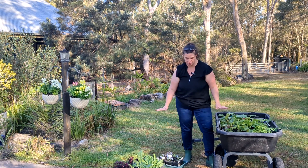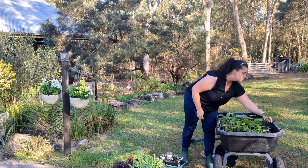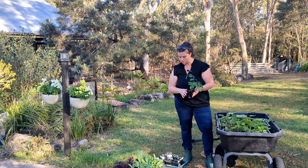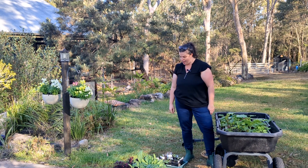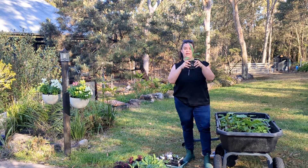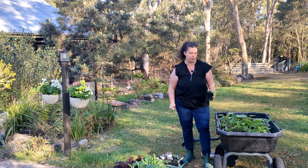So what I'm going to do now is actually sort out what needs to get down to the veggie patch and what needs to stay here. Some of this stuff like these tomatoes are extras — I'm going to give these to my parents and they're going to take them up to their property, so I don't need to take them down to the garden. But some of these things like these artichokes we can actually plant out down there as well because they're ready to go. So it's a little bit of organising and then we'll get down to the ranch.